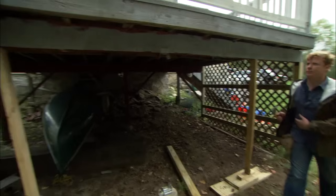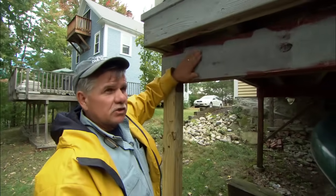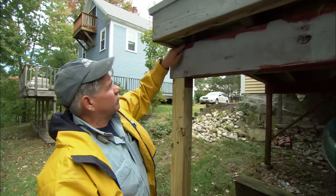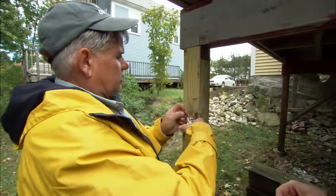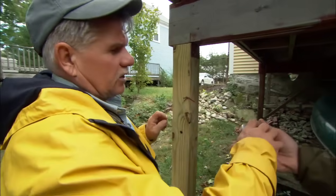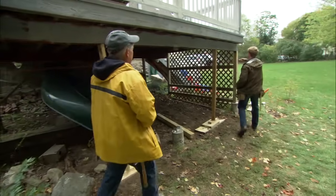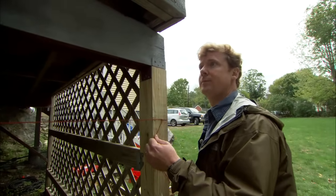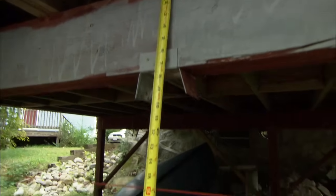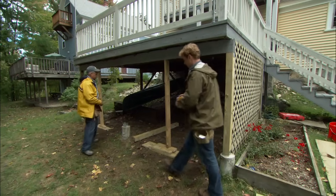Our 2 outside posts are in, and before we install our center post, we want to make sure that this beam is straight. To do that, we've measured down from the top of the beam 16 inches and placed the nail. Now we'll take a string line and we'll run it across the porch, connect it onto your nail, pull it tight. We've got a nail here that's also down 16 inches. And I'll measure down from the top of the beam to our string line, and we have 16 inches. So now we can cut this post.